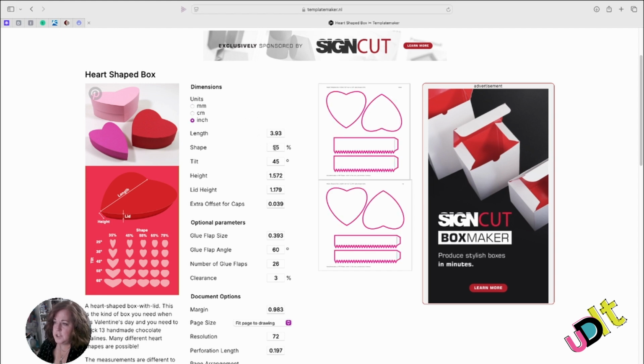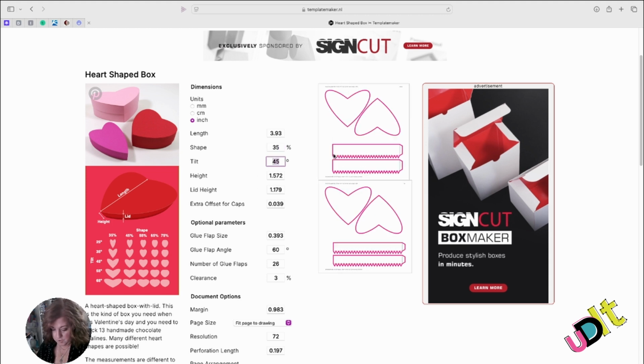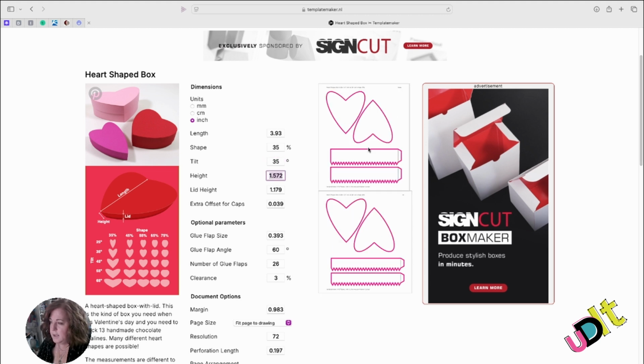And let's change the shape. I want to show you what this looks like because it's actually pretty cool. So I'm going to make this 35 just by using the table that's on the side. So it's 35% I'm going to use for the shape. And then I'll just make this one 35 also. And as you can see, it actually changes the preview of the box, so you can see what it looks like. So say, for example, I'm going to do 95% and leave it at the 35.